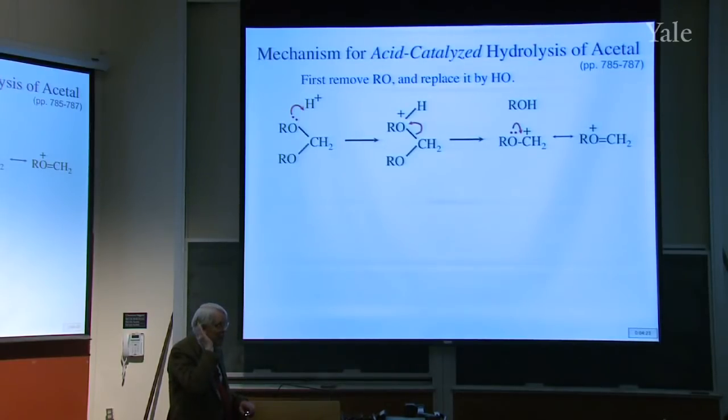Say it again, please. Can you attack the pi star? I'm not sure what pi star you're talking about. There's a pi here in this resonance structure, but the important thing that we have is a vacant orbital on carbon. What oxygen? O2? The alcohol. Well, if you do that, suppose it attacks the unshared pair on the alcohol. You form a bond here. Now you're here. That's going backwards. So we're going to need something else.